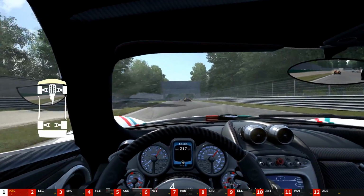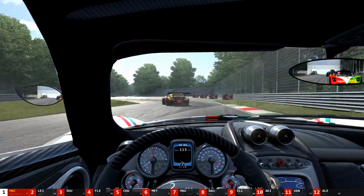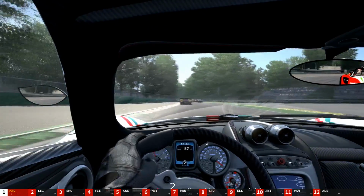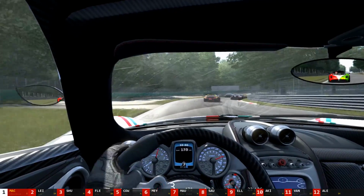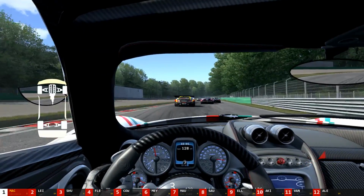But this is my gripe that we're coming up to now. I touched on this with Half-Life. I don't know what's wrong with game developers at the minute. They don't seem to get it. They don't seem to understand that we want everything in a game, and we should get everything because it is possible.